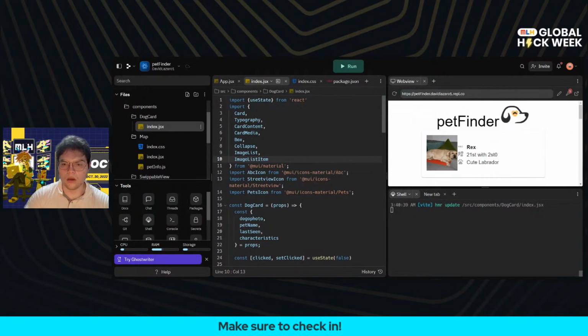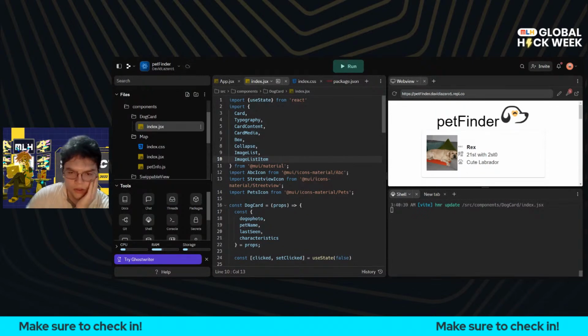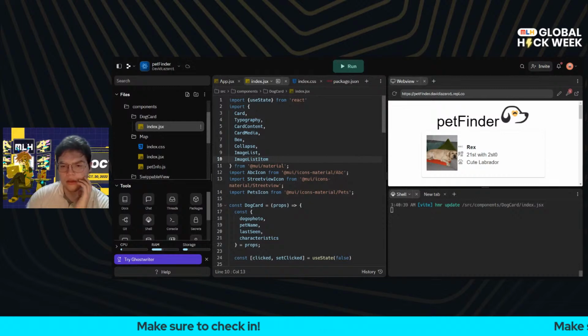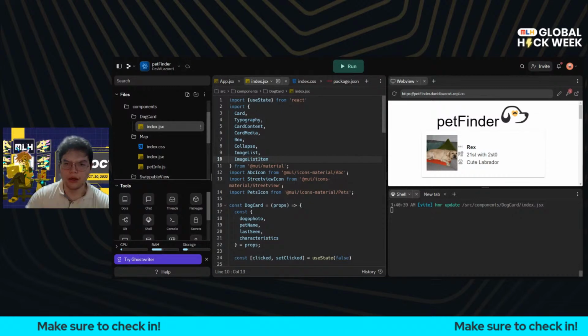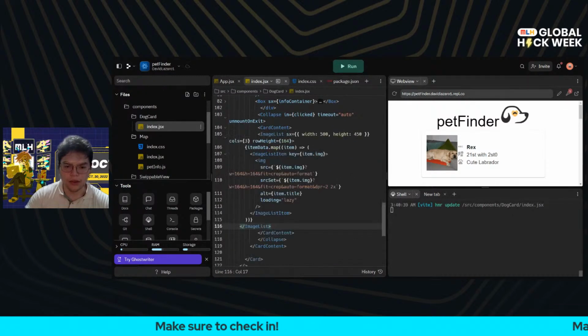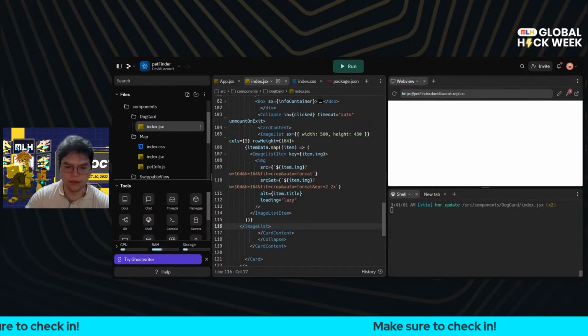And go again here and export the function, start an image list and try to just put the image list here. Alright, so I need to paste this here, maybe the part that's going to be expanded. Format this a little bit more.